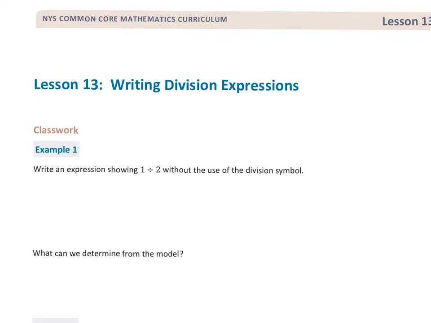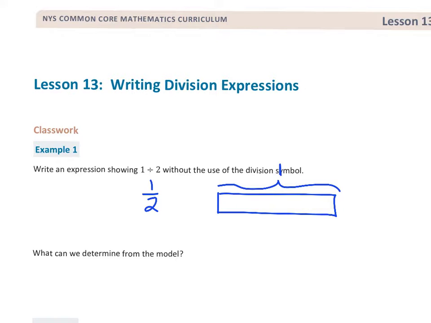All right, so in example 1, they want us basically just to demonstrate we know what division is. And obviously 1 divided by 2 can be rewritten as a fraction, it is 1/2. Division and fractions are the same, right? Fractions are divisional relationships. We'll prove that by making a bar of 1. So that whole thing is 1. And then we're going to divide it by 2. And ask, well, what is that group? How much is each of those? And that would be 1/2 of the whole.